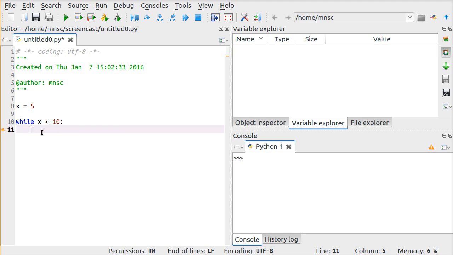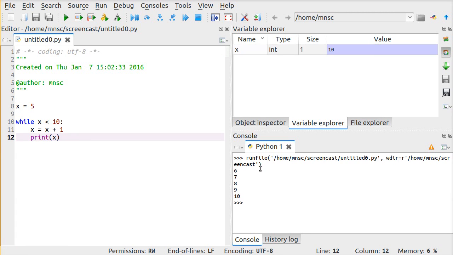Right, so one way to change x could be, for example, to set x equal to its current value plus 1. So basically add 1 to x. So update x by adding 1. And just to keep track of what's happening here, I can just print out the value of x inside my loop as well. So let me try and run my code here. We can see when I run the code, it prints out the numbers 6, 7, 8, 9, 10. So let's go back and take a look at why that happens.